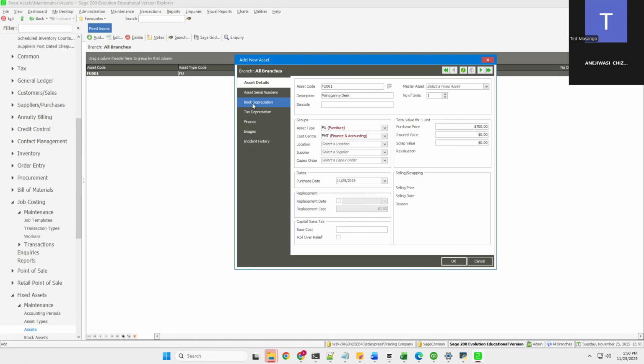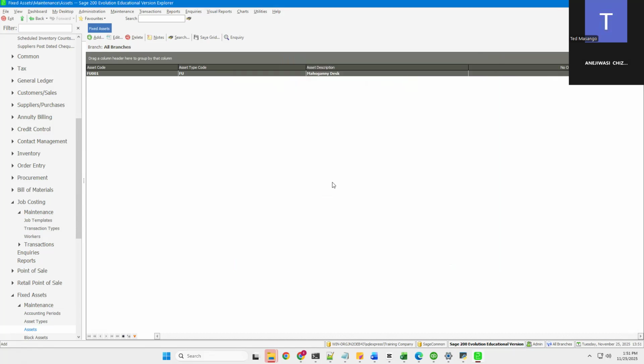Then I'll run through the journals. You're going to see when we do the transactions. But this allows you to manage your fixed assets on Evolution. It automates your asset register instead of keeping it on Excel. So you'd find here, if you were going to feed in all the assets, they are going to be listed here.